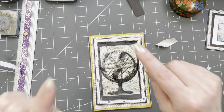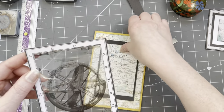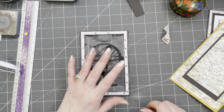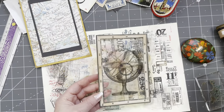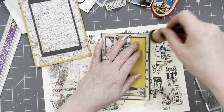And also, I needed to do that before I put the acetate on, of course. I want to ink this. So I need to put something in here to cover up the acetate, because I do not want the acetate to be inked. So I'm going to ink. I'll be right back. Inked it. I just put a piece of this, like so, and then inked it.